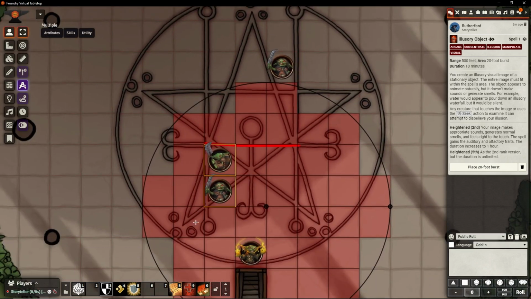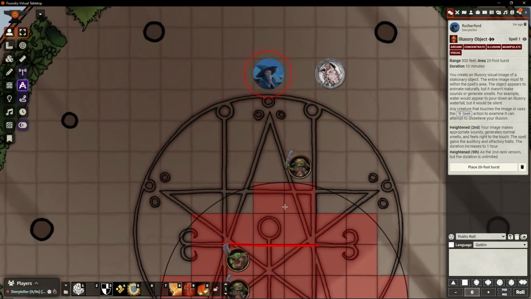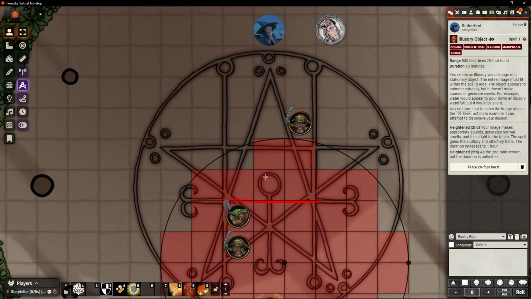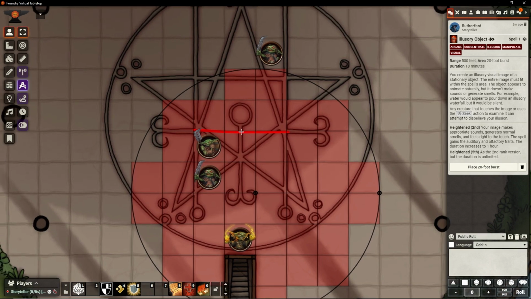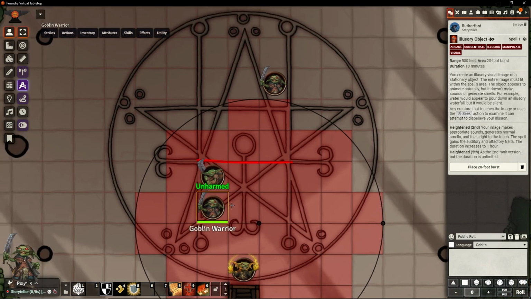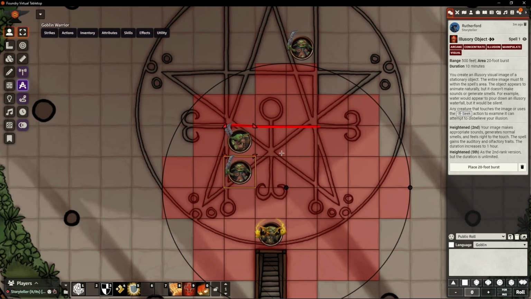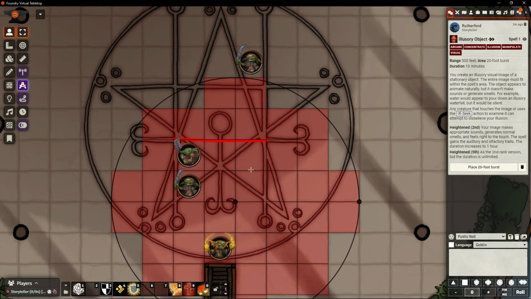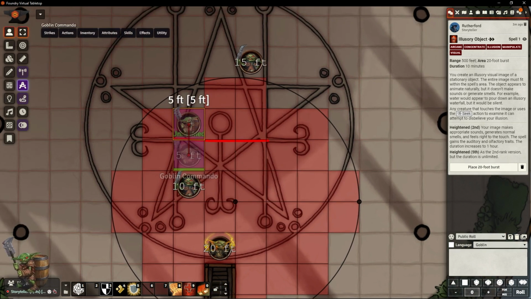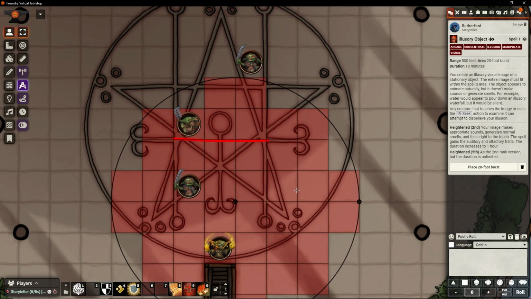Now, his allies, who just have watched him walk through the wall, and again, by Rutherford, have been told that this is not a real object, are very well aware that this is fake. It is not a real wall, but that still doesn't mean that they get to treat it as not real. Remember, illusions are treated as real in all ways until they're disbelieved. And so we're going to demonstrate here with this Goblin Warrior is going to shove the Goblin Commando here. We're not going to roll that, but it'll be a successful shove, and this Commando will go through the wall and come out the other side.